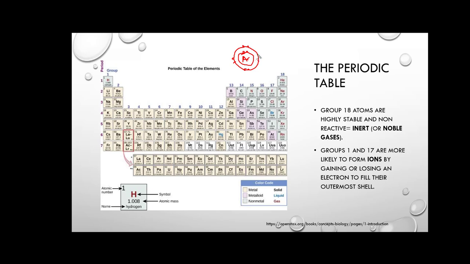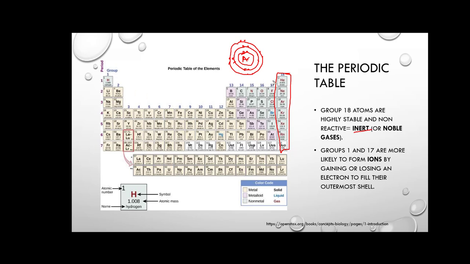And then basically you also get 8 in the third shell. All right, so it'll have 8 in its third shell. So its outermost shell is filled. So argon is a happy camper. Its outermost shell is filled, so it's inert, meaning it's highly stable, it's non-reactive. It doesn't need to gain any more electrons, it doesn't need to lose any more electrons. So these guys right here are inert, noble gases. They're not going to be reacting with anybody, they're just hanging out, okay?